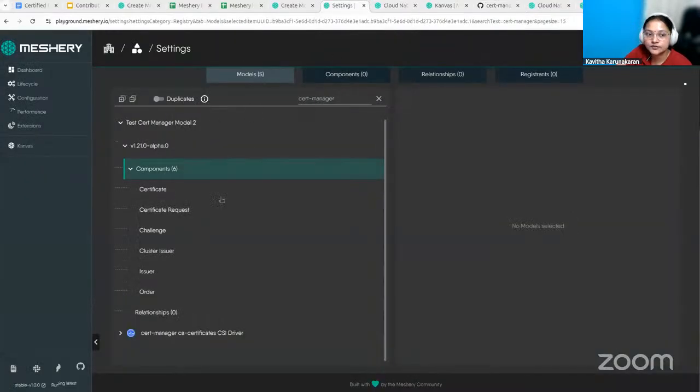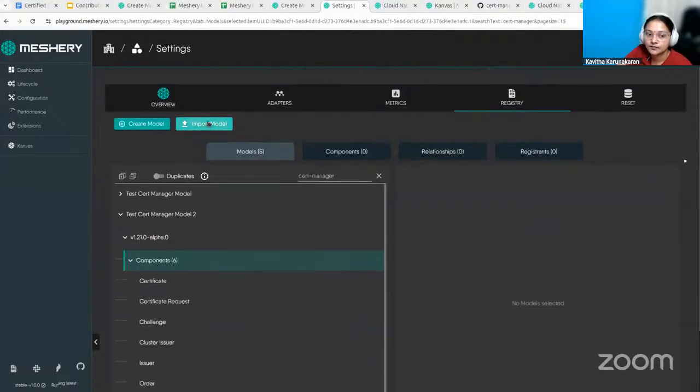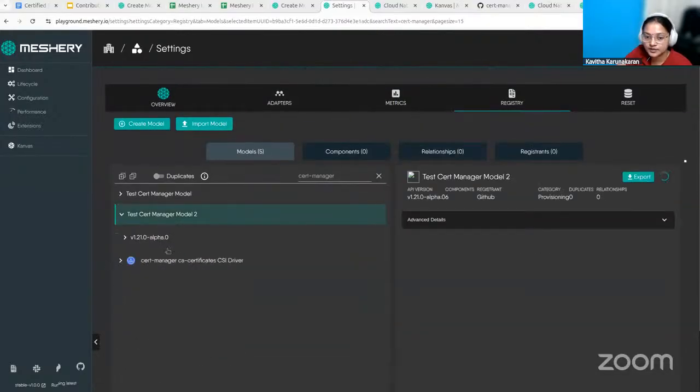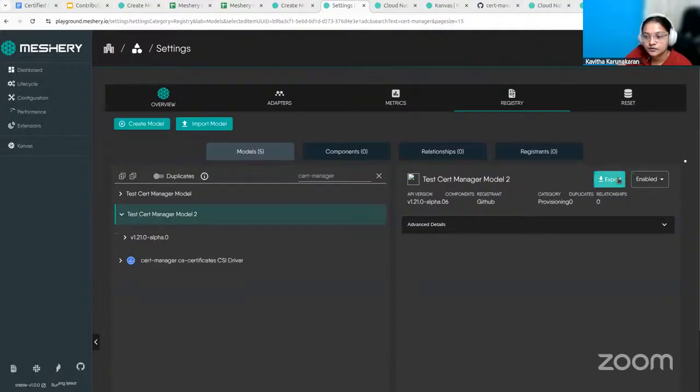We have seen how to create a model using create in Canvas. So let's see how to import a model. The same one you can export. Obviously when we are trying things from the sheet, we will be having duplicates.